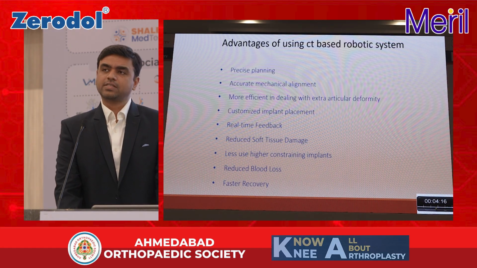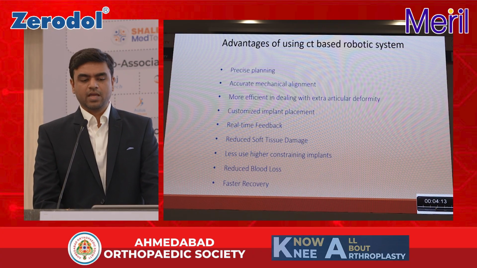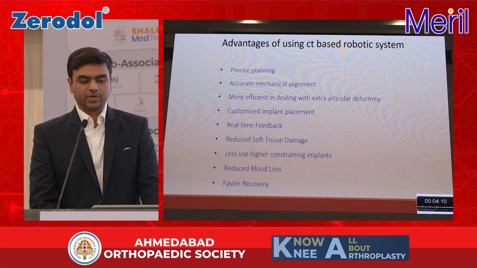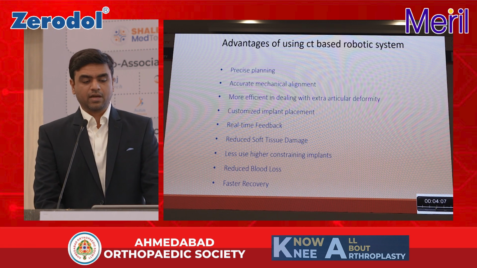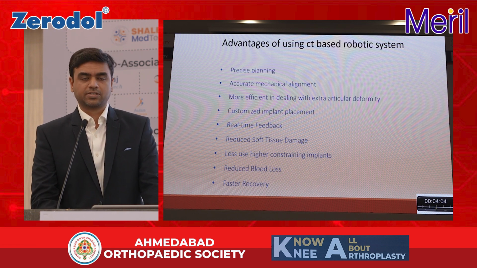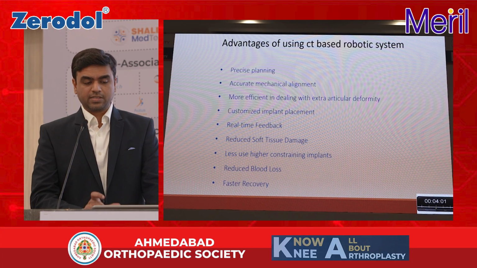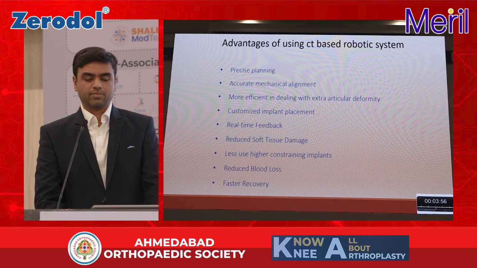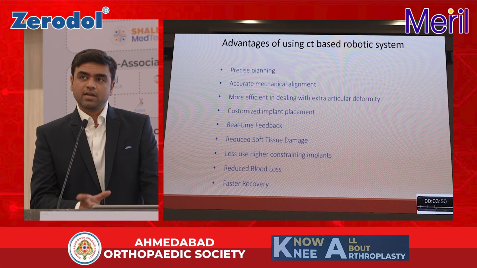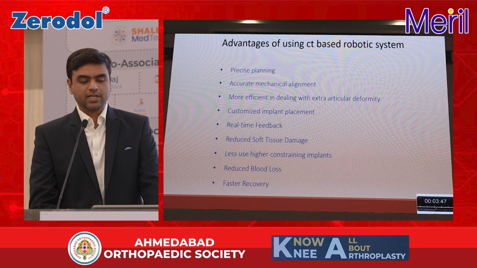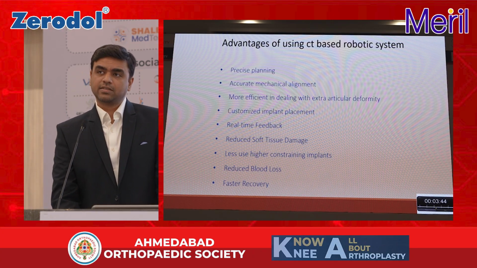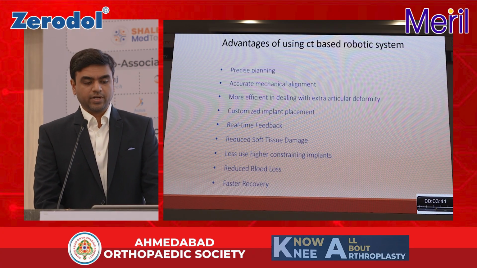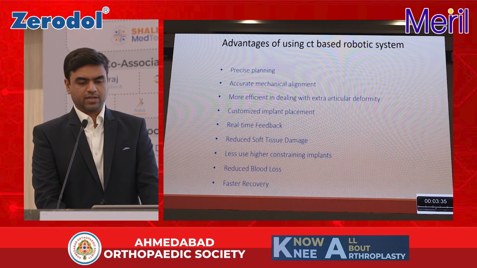Now, what are the advantages of using a CT-based system for doing such cases? The planning is precise. We can get accurate alignment. There is more efficiency dealing with the extra-articular deformities. We can size the implant better, place the implant much better, and we get better real-time feedback. There is less soft tissue damage because we can restrict the use of soft tissue release in such cases. There is lesser chance of using higher constrained joints. We have less blood loss in such cases, which leads to faster recovery than otherwise.